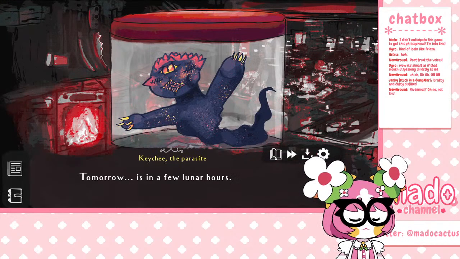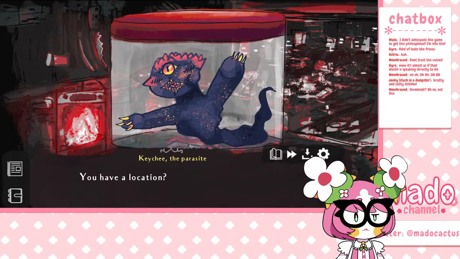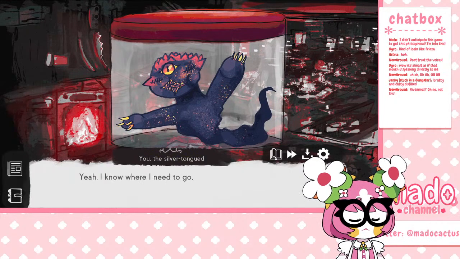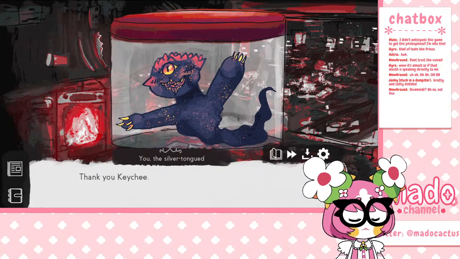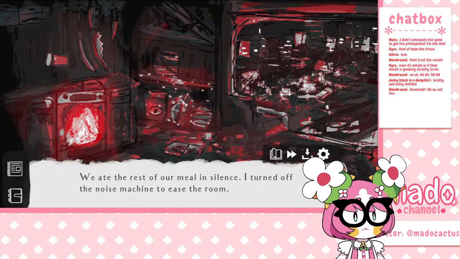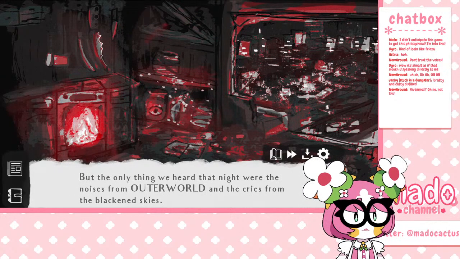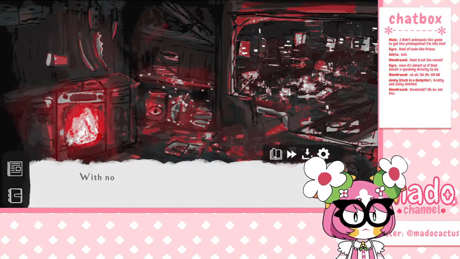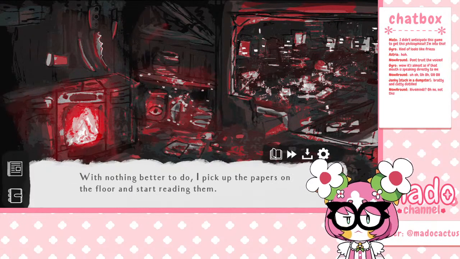Tomorrow is in a few lunar hours. I know. You have location? Yeah. I know where I need to go. No worries. By the way, if you want help, the Narg works at the Zoker. Thank you, Kichi. We ate the rest of our meal in silence. I turned off the noise machine to ease the room. But the only thing we heard that night were the noises from the outer world and the cries from blackened skies. With nothing better to do, I picked up the papers on the floor and started reading them.